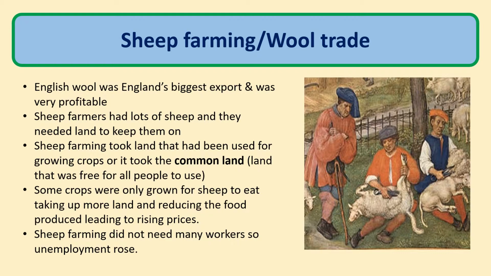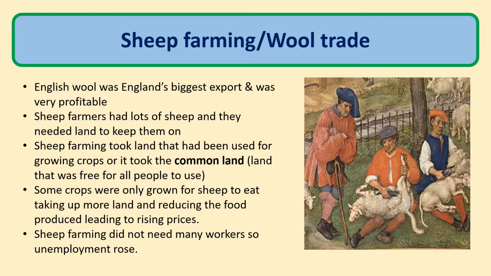Now, in winter time, the sheep would go inside, they can't graze as the grass isn't growing. So what would happen would be some of the fields during the spring and summer would be turned over to grow crops, not for humans to eat, but for the animals. You would harvest them and store them over winter, and that would be for the sheep to eat in other times. And that meant you were taking more and more land for sheep to graze on and to be produced to get that wool.